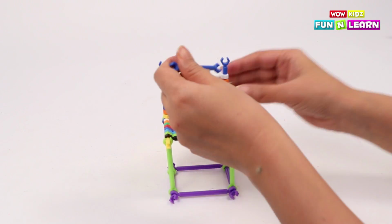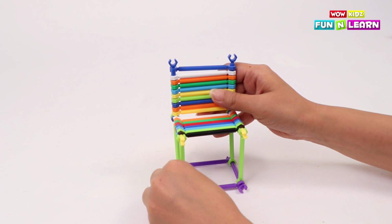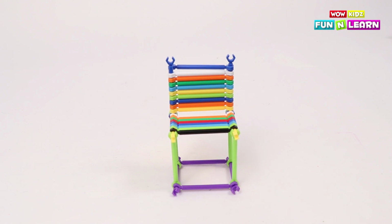So here's our director's chair. Would you like to have a seat?